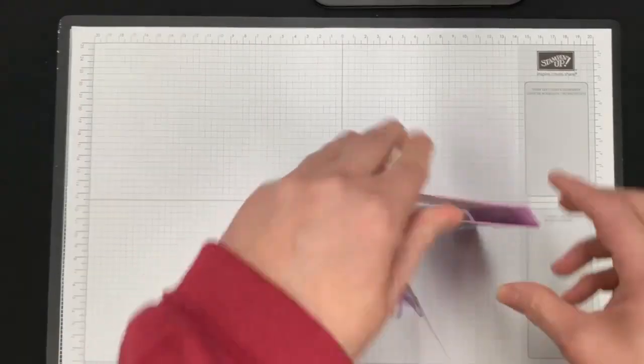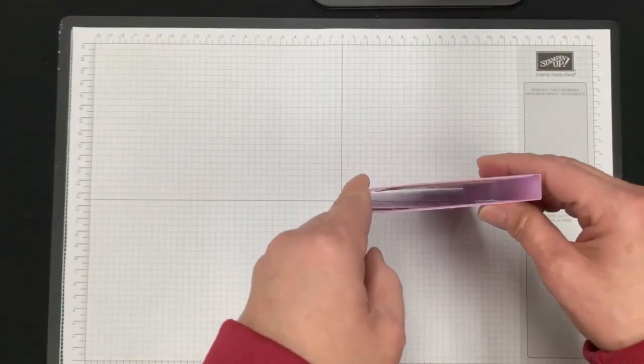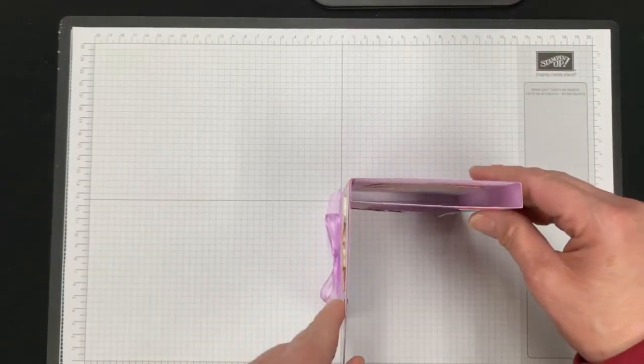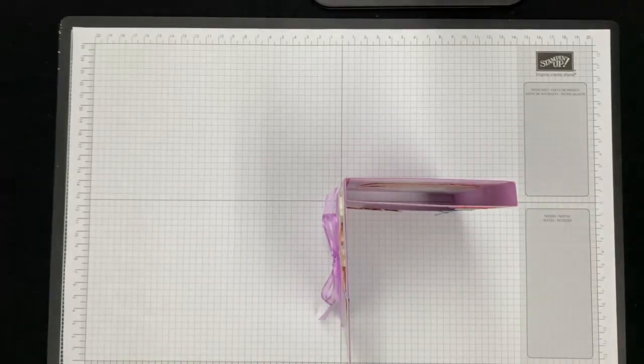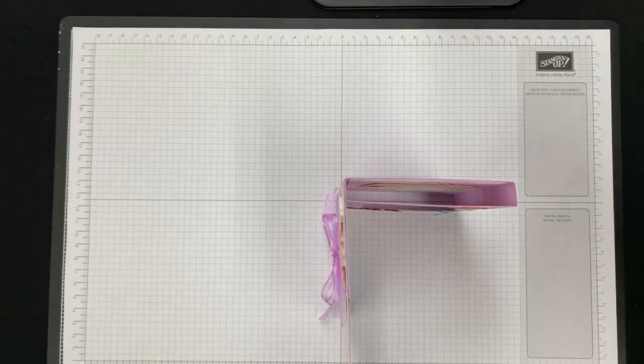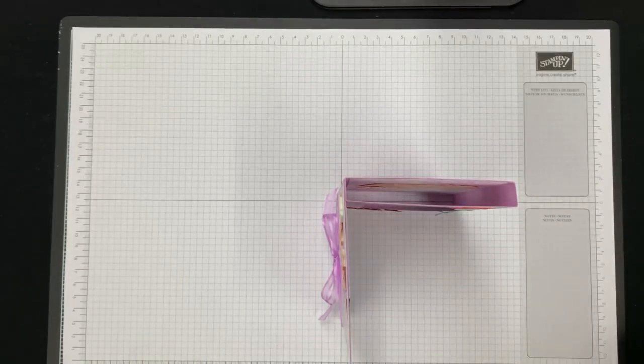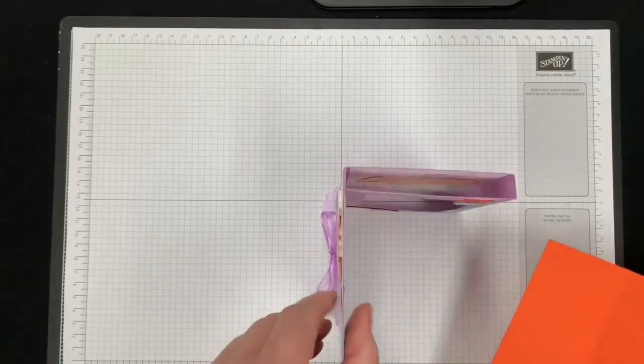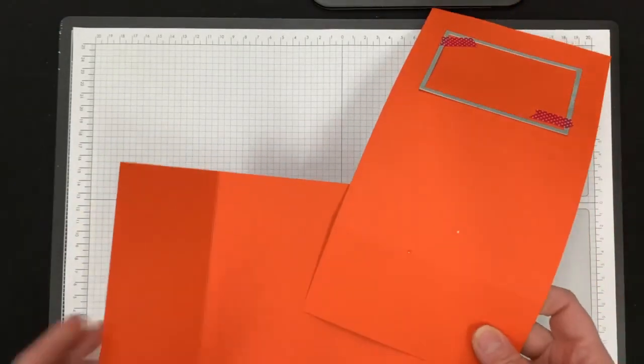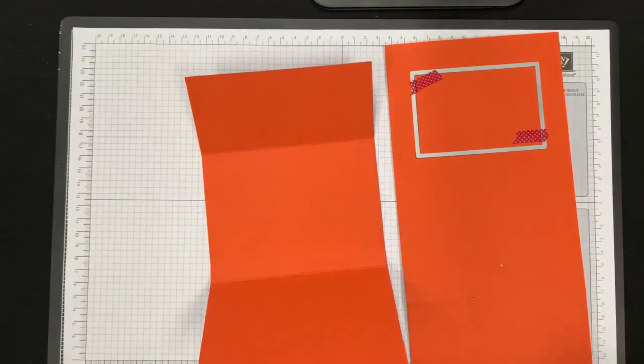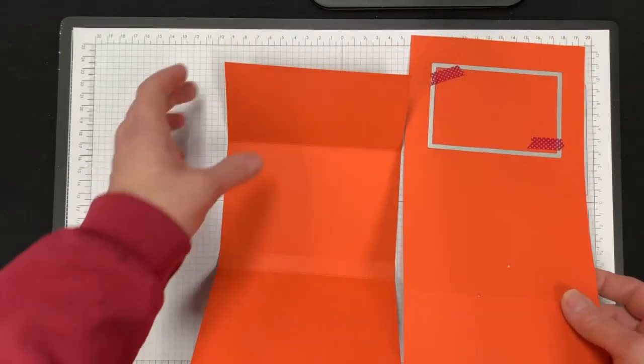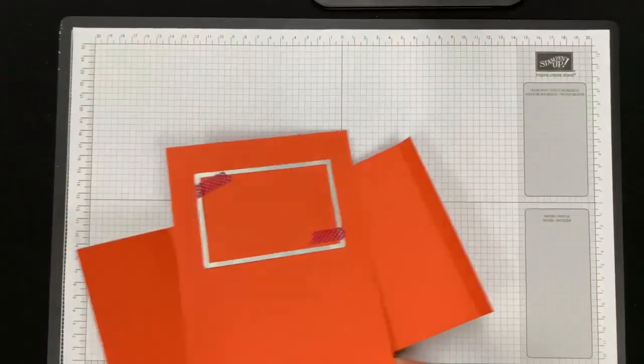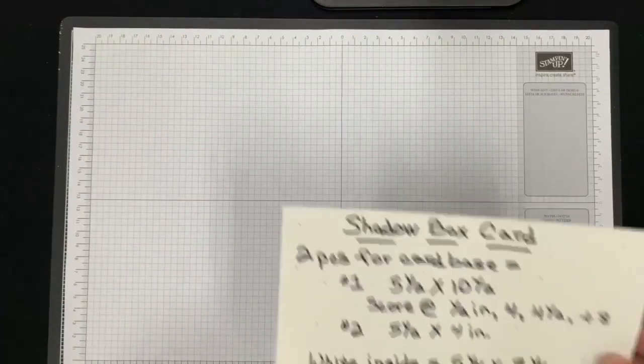I'm going to bring the card sample back here and turn it like this so you can see the effect that we're trying to do here for this card. I have a template here that was cut out of tangelo twist cardstock, this bright orange. With the color refresh coming up, we just never know - tangelo twist might be coming back. We'll find out on March 29th.